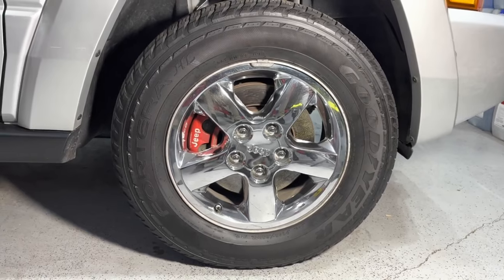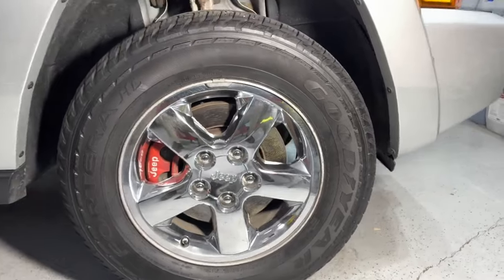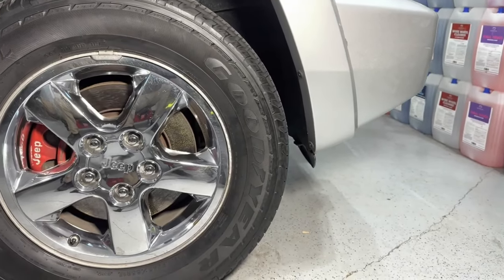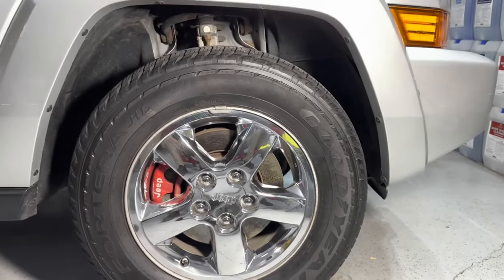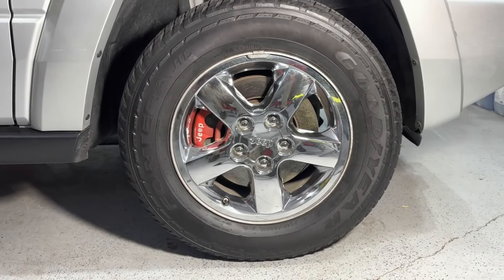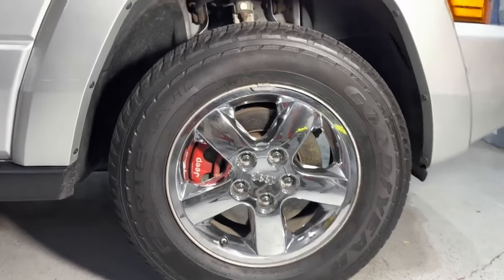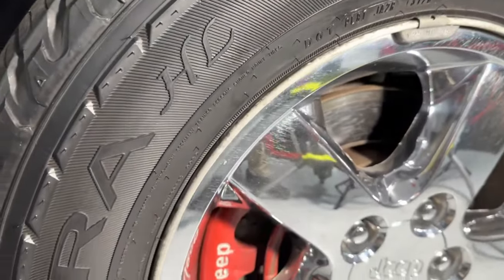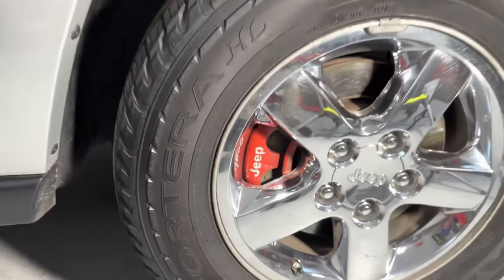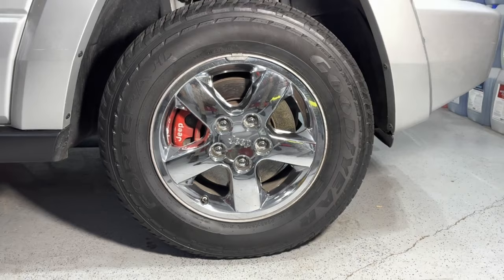It has been less than five minutes — maybe three or four minutes max — since I shut the camera off, and the sidewall is dry now. You notice it's a little bit glossier right over here, and that's where it overlapped where I started. If you like a brand new looking tire and don't want a ton of shine, you need one coat — that looks just like a brand new tire, really really nice. Me personally, I want just a little bit of shine because I think it makes your wheel stand out, so we'll definitely do a second coat.